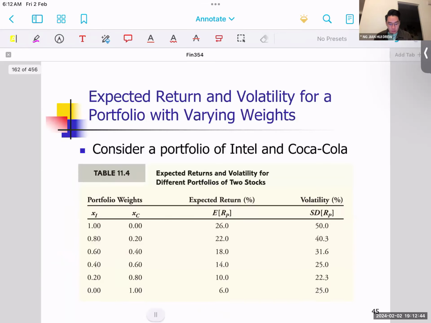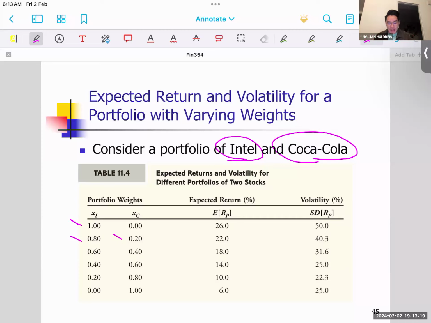Let's go to this example here, and we'll see a graph, and then you'll straight away understand what the northwest portion means, and what this efficient frontier is that we're talking about. Okay, so in this example, we have a two stock portfolio, just two stocks: Intel and Coca-Cola. In this portfolio, what we have plotted is the various weights of each stock. So 1 means 100%, of course, or 80%, 20%. So we have various weights of these stocks in this portfolio.